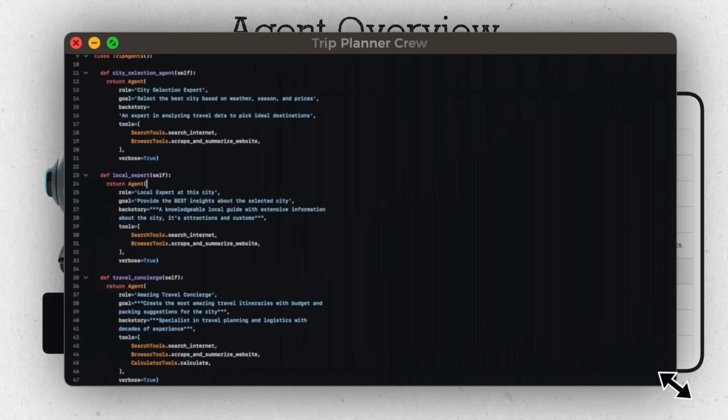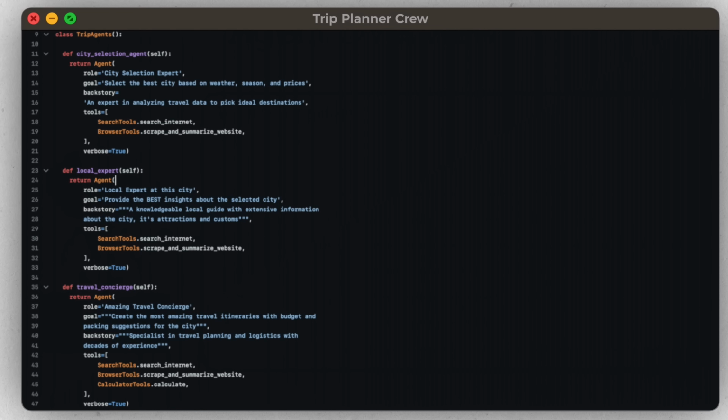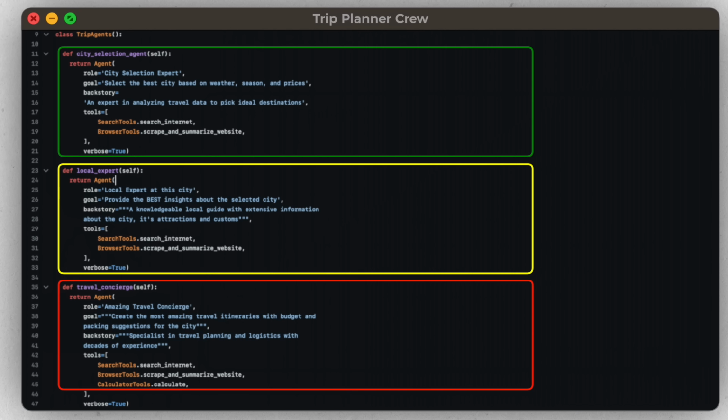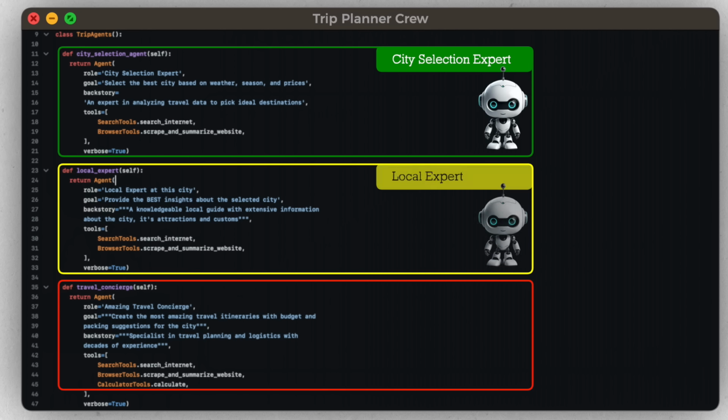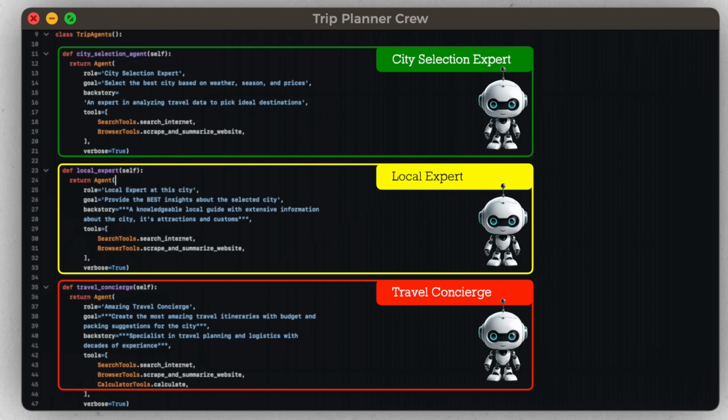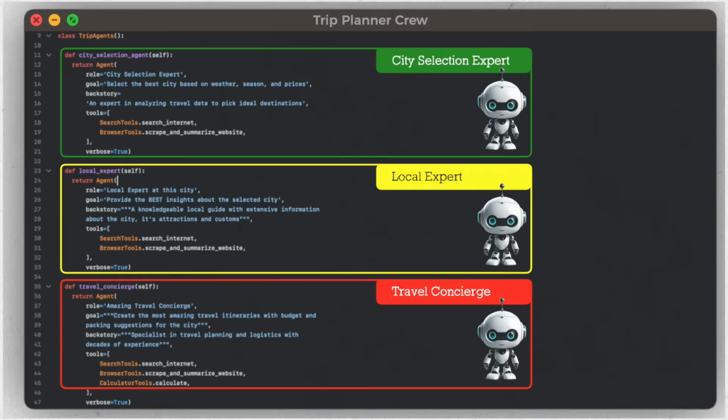And to help this all make sense, let's actually look at the trip planner crew that we looked at in the beginning when we were looking at all the different examples. Now, as you can see, the trip planner had 3 different agents to help plan our trips. They had a city selection agent, a local expert agent, and a travel concierge agent. As you can see, each one of these agents was assigned different properties, roles, goals, backstories, and tools to help us plan our trips. So now that we know that agents are specialized employees who help us solve bigger problems, let's go ahead and move on to the next part and talk about tools and how they're going to help our agents. And the second core component of CrewAI is going to be tools.